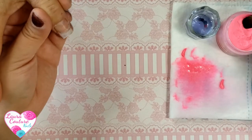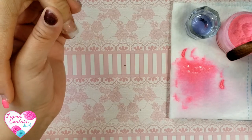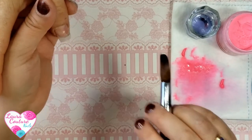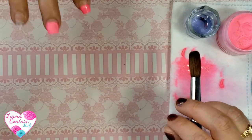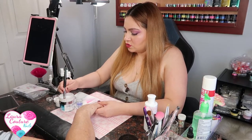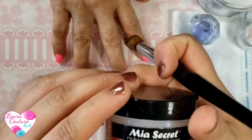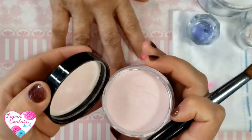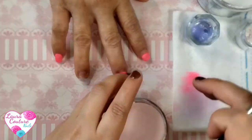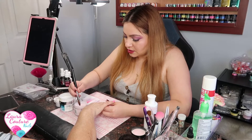Okay, and then for this one, I think I want to do the fade of the glitter also, so we're gonna leave that one alone. So back to her right. For this one, let's do this pink that I said I just mixed a bunch of colors, and I just added it into this Mia's Secret thing as well. But it is not Mia's Secret, just so you guys know, I just added a bunch of random colors. So I'm gonna see what it looks like.